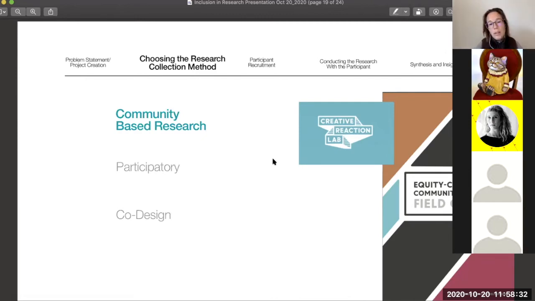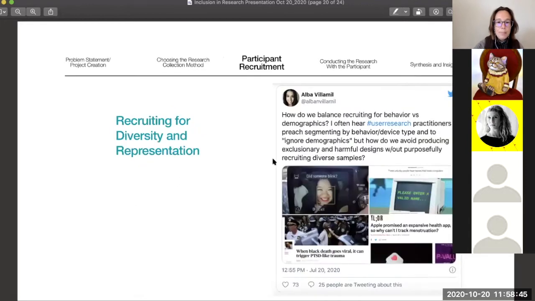Sometimes, and I've been a part of this, participatory methods look inclusive, look equitable, but sometimes you really got to dig deep, and all of this is about doing your work and really understanding the dynamics at play.